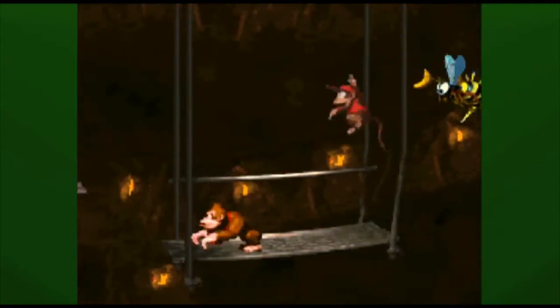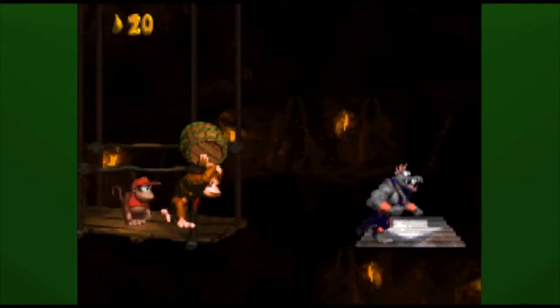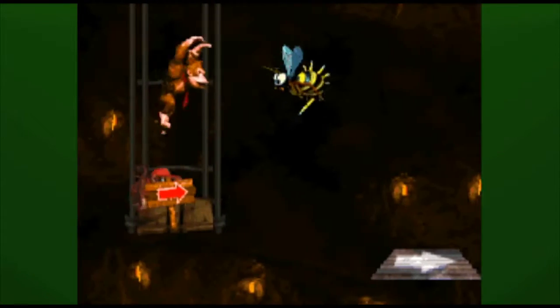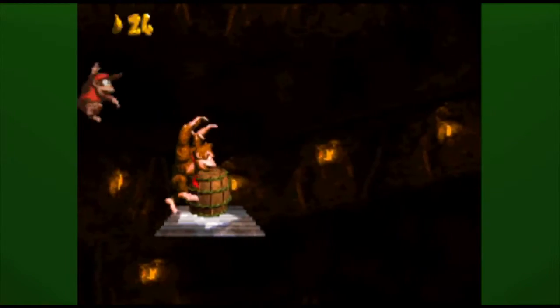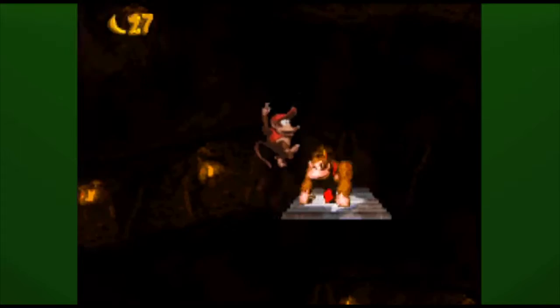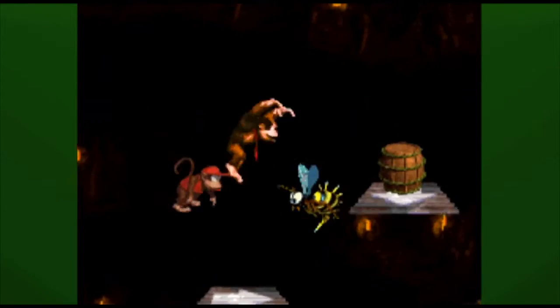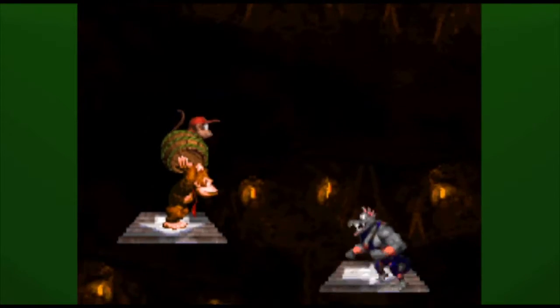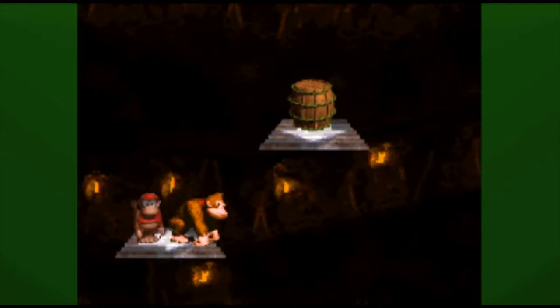Like I said, there's some tricky, interesting, tight platforming here, though. Okay, watch that there. Okay, this is where it starts getting bad, because now they start throwing those gray crushes on the platforms as well. Remember, you have to kill them with the barrels. Not even DK can bounce off the gray crushes. So this is where it starts getting bad here. Like I said, this is where it starts getting really like trial and error as far as seeing where to go there and being able to react in time, though.